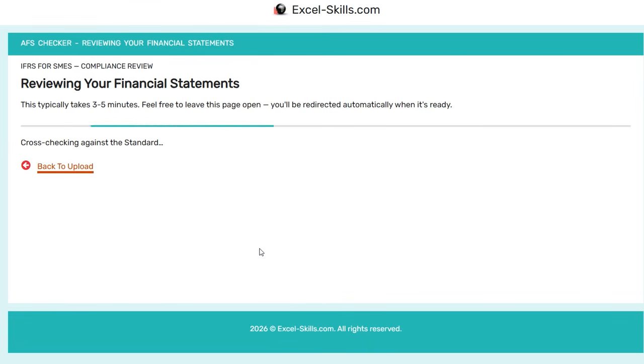The report will be available online and you will be redirected to it once the checker has completed the comparison between your PDF financial statements and the accounting standard. It will also be available in a PDF format. You do not need to stay on the page while the checker runs. You can return later and the report which has been compiled will still be open on the page. You can also access all of your previous reports from your account page.